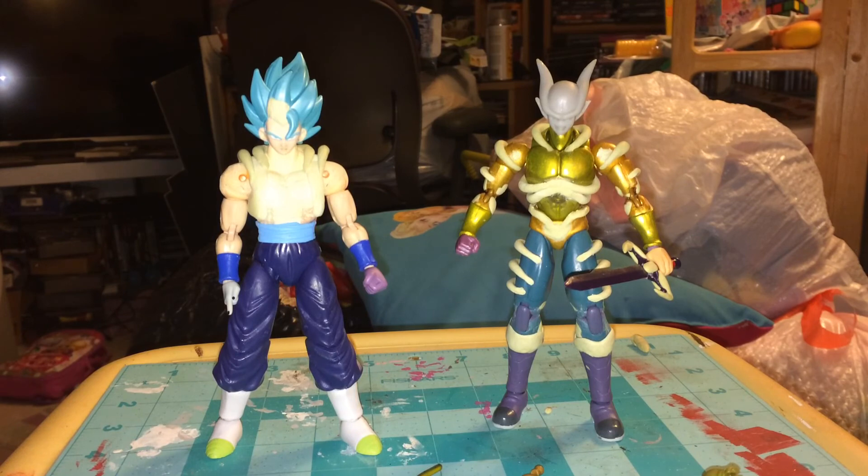I'm going to do the figure the way I like doing figures. If you like it, then we can talk. If you don't, don't ask me to make another one the way you like it — I'm always going to make figures the way I like them and the way I think they should look. I've gotten so many people these last two weeks asking about commissions and buying stuff, and it sucks sometimes having to tell people I'm not open for that.